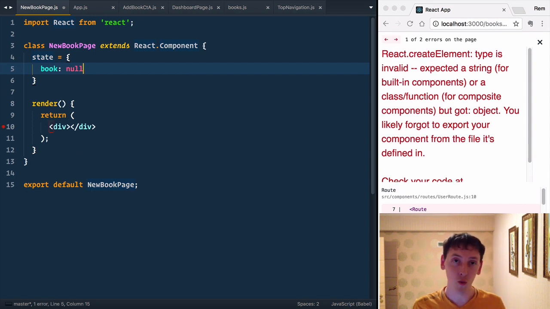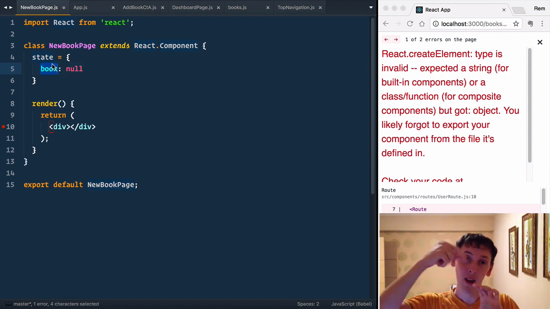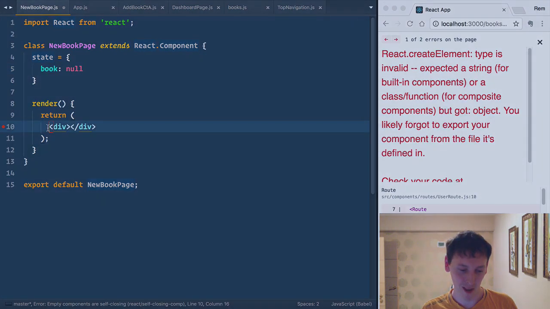So what we're going to do, we're going to have two subcomponents to this one. So we'll have the search form and the book form. So in search form, when user chooses the book, we'll populate this book here in the state, and we'll pass it from this component, from this form, to the book form. And this way we're going to populate the data in the book form. Exciting? Yeah, I think so.